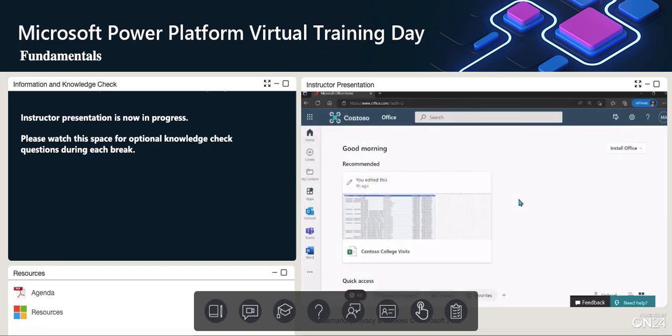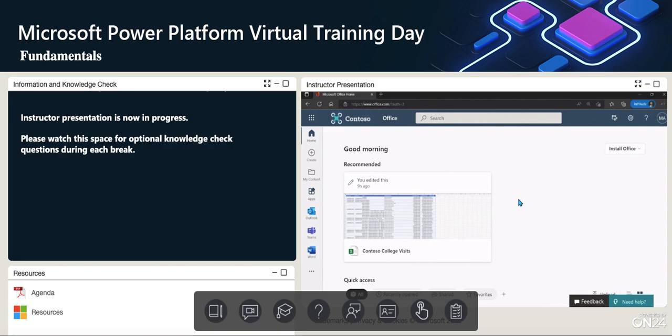So we know that Contoso College has a big challenge here. Let's help them out first by creating a data model. This is going to enable them to interact with their data and utilize it in all of our Power Platform tools. I want to make sure that my data model is built out in Dataverse because I plan to use this for a Canvas app, a model-driven app, Power Automate, and a Power Virtual Agent.